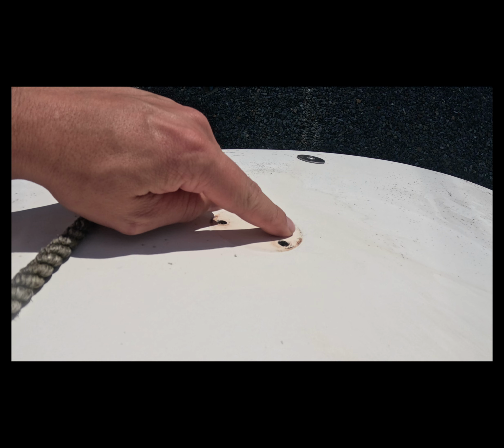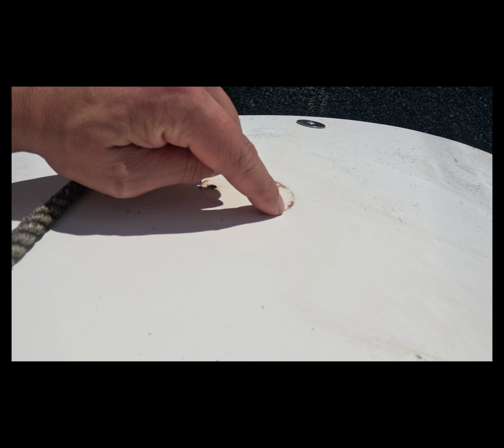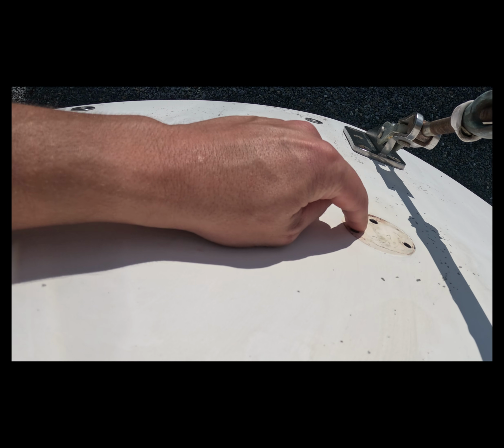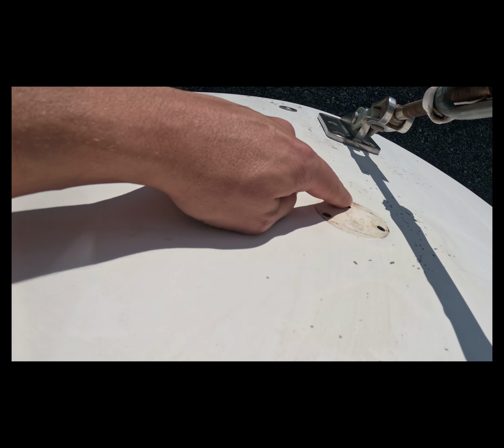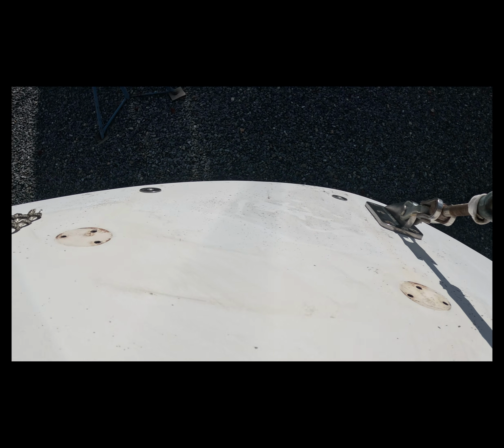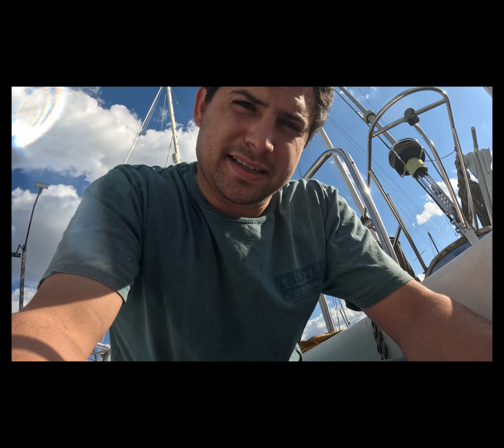What I was more worried about on the outside with acetone is that there's paint that goes all the way around in this circle, because these have not been removed in a long time, so they've just been painted around. But we're gonna get it cleaned up. It's gonna look good and we'll move on to something else.